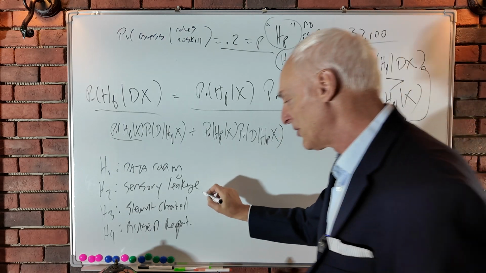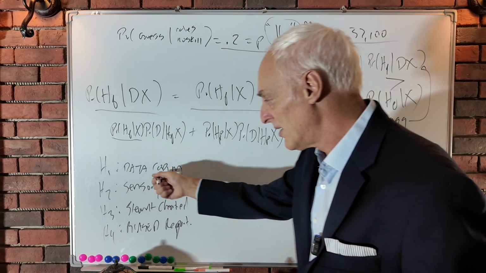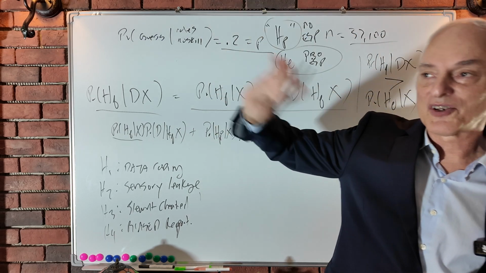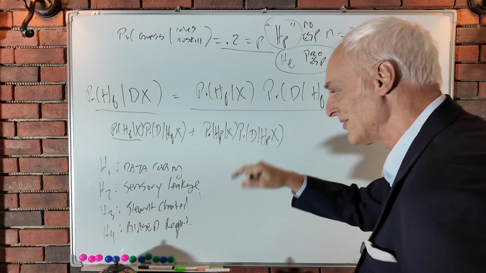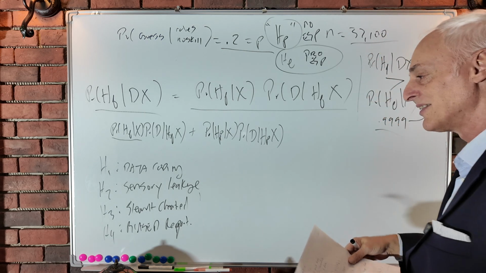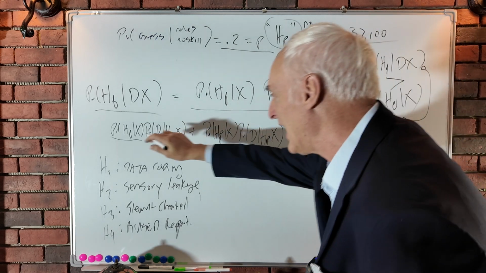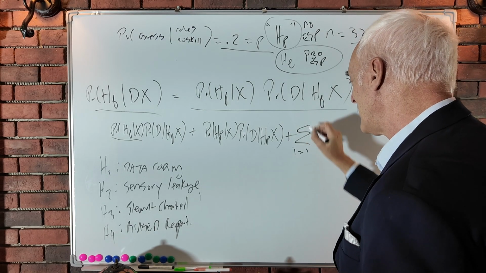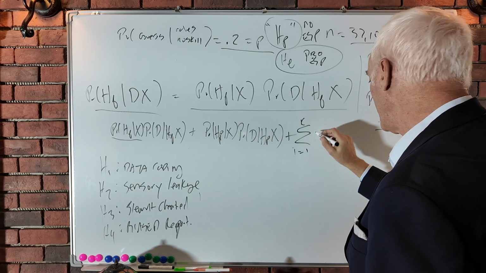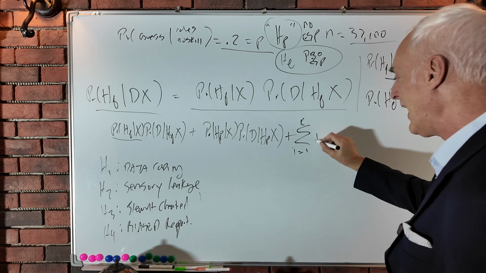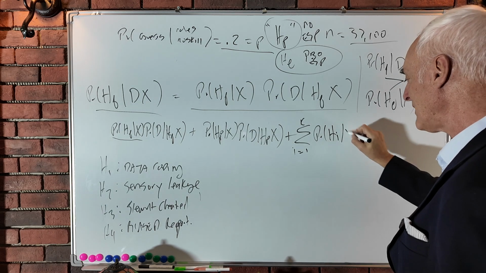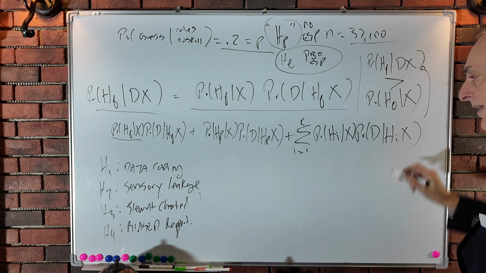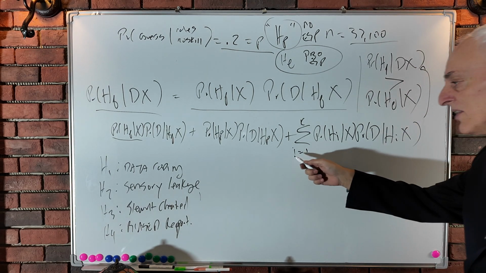Now, each of these would have then a prior distribution in our minds, not prior in the sense that we had them before we saw the experimental data, just logically prior in the equation. We went over that prior and posterior kind of nonsense before. So really what we have is this equation is true, but we add to this, either formally or mentally, i equals 1 to whatever, we'll call it K. We add to this all of these other possible explanations, the probability of the data given, and assuming each one of those is true, and so forth. That's what we do when we read these things, or we're skeptical.